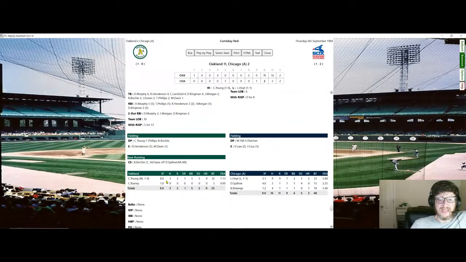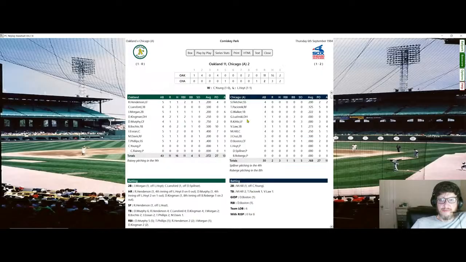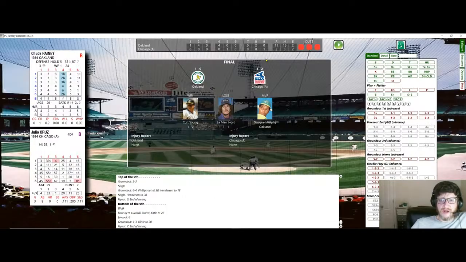He went into the 9th, and I tried to get him the complete game, but with APBA his grade kept getting lower and lower, and I didn't want to ruin his stats. I'm not sure he actually had a complete game in 1984, so I didn't press it too much. Chris Young gets the win, Hoyt gets the loss. I'm assuming Murphy was probably the MVP. Dwayne Murphy was the MVP here.